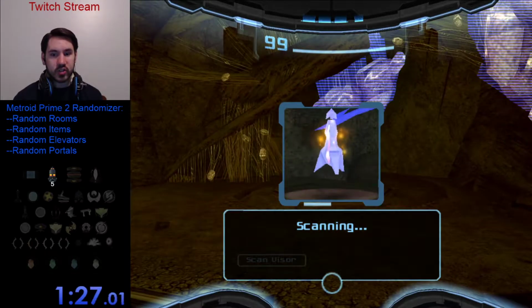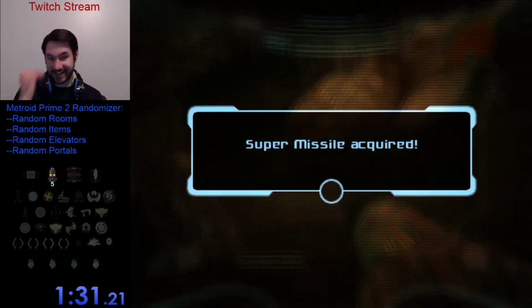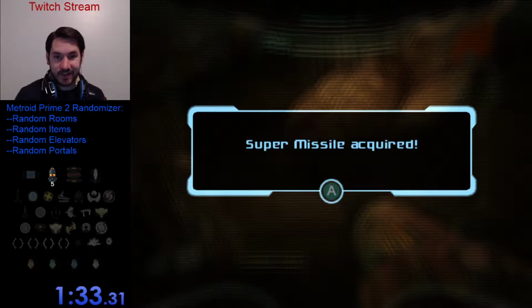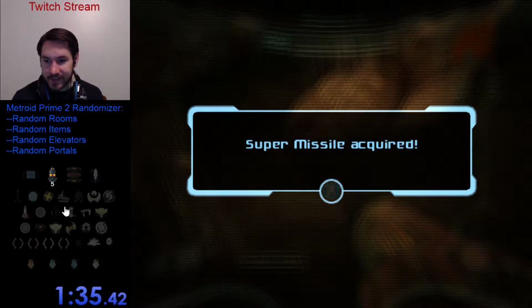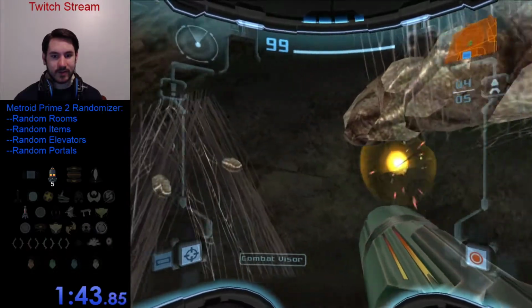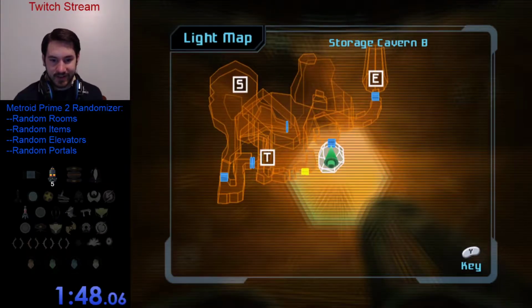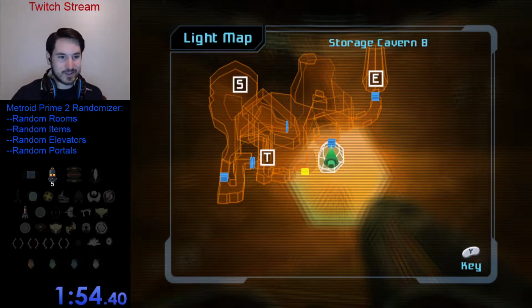Yo! Super missile! Wow. I will take that. Definitely. Alrighty then. Super missile and... what is this? Storage cavern B? Wow. Super missile already. That's nice. Storage cavern B, yeah. Mark that off my list. This seed is getting proven to be a lot better than the previous ones.